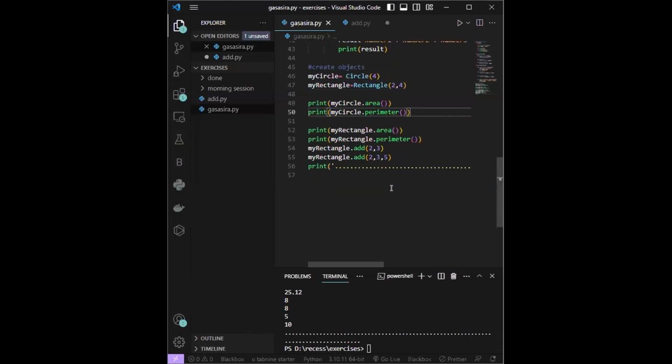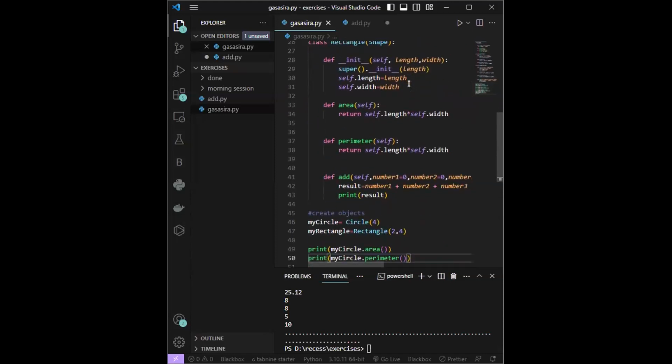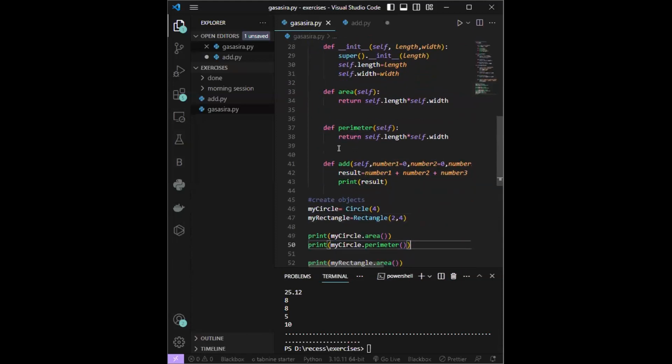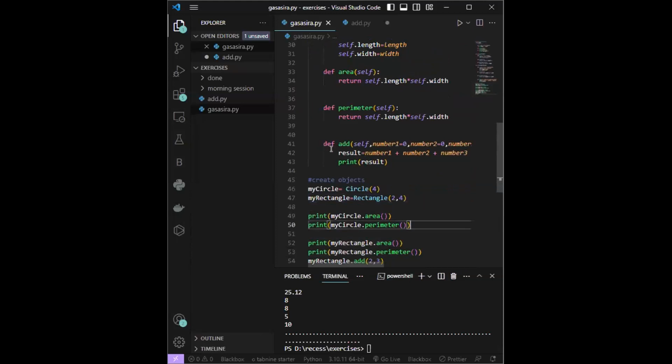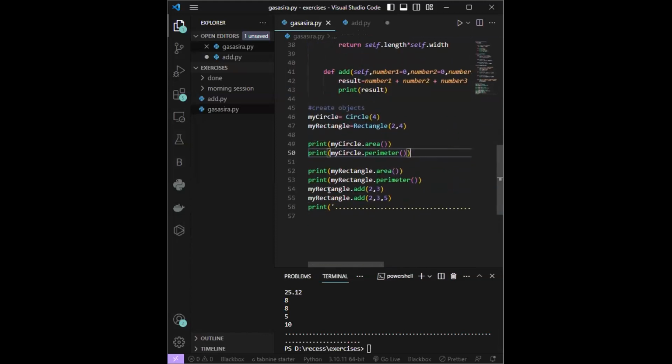Instead of doing the normal traditional way, we could use something called default parameters. For example, if you look at this method here, the method add, I do the normal implementation, but I give each of them a default value, like 0. Then at the end, I can call the method with 2 parameters or 3 parameters.